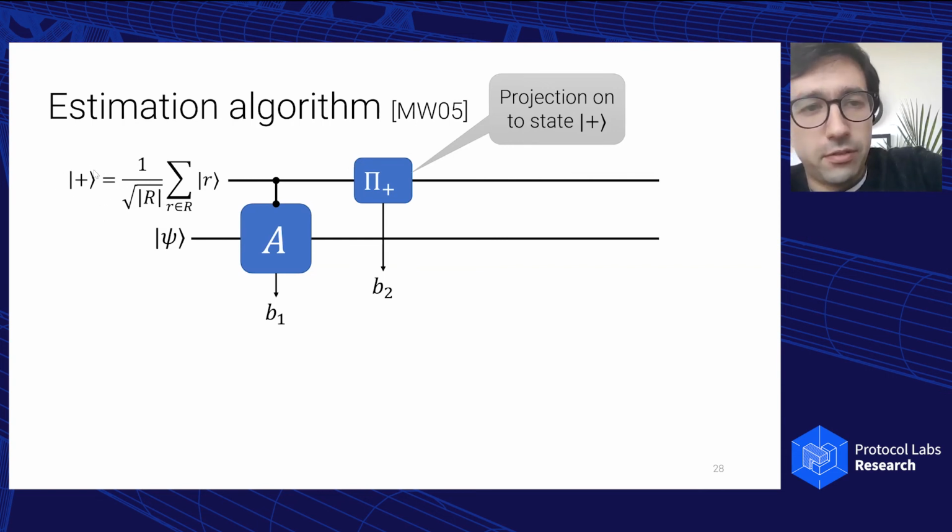So this is something that classically we could do this part, because this is really just applying A for a random R. This part is really very quantum. So what you do is you take this wire and ask: what is the overlap of this wire with the state plus after I apply this measurement? If this thing outputs 1, then this wire is actually going to snap back into the state plus. And if it outputs 0, then it's going to be in some state that's orthogonal to plus.